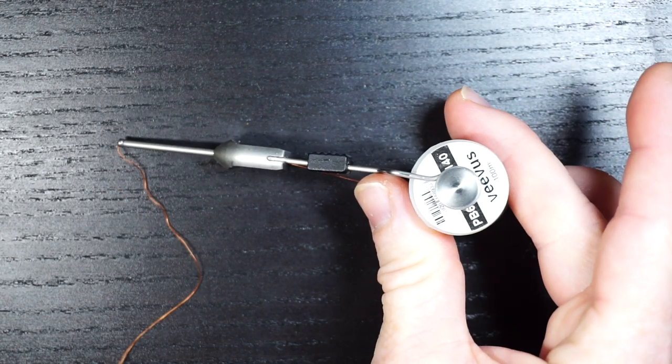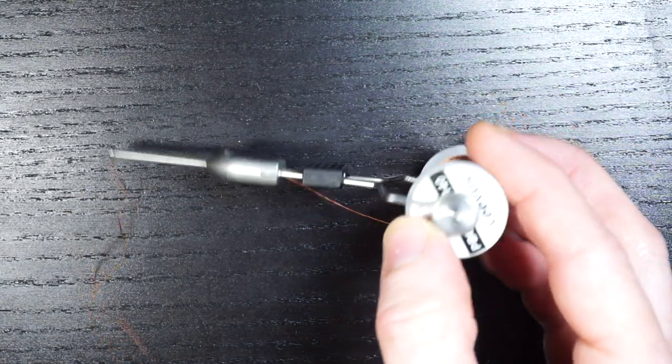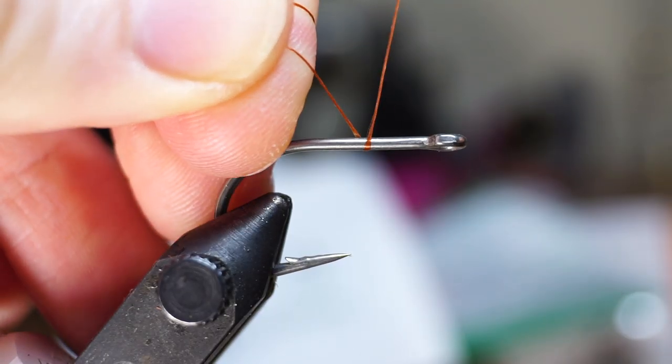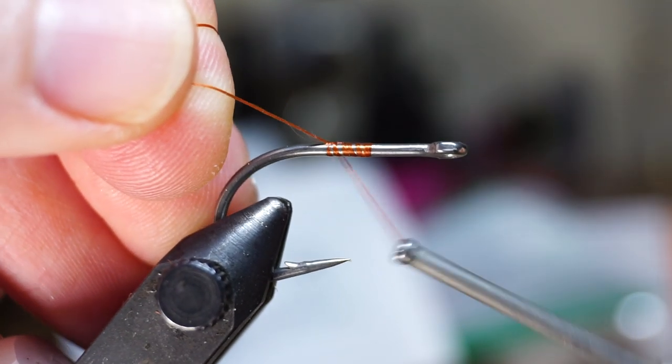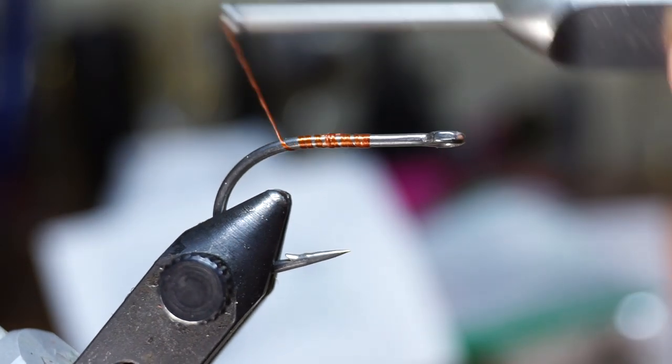Now for thread, traditionally I believe these are tied with mono thread, but I find a strong thread like this Vivus 140 power thread works really good, and I like using the brown. Start your thread halfway down the shank of the hook. Clip off the waste and then bring your thread back to the start of the bend of the hook.